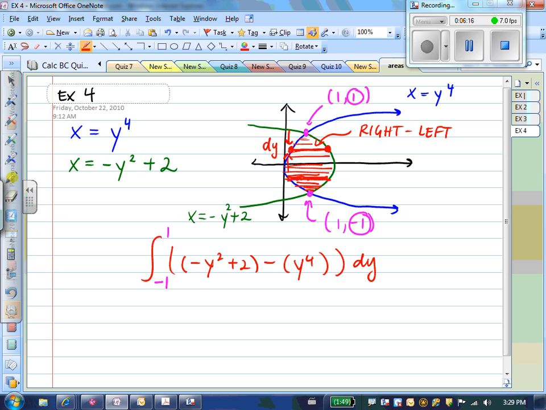A couple instructions on the homework. Number 1, just do 2 by hand. This is section 7.1. Do 2 by hand. The rest you can do with a calculator. In fact, the first few you only have to set it up.